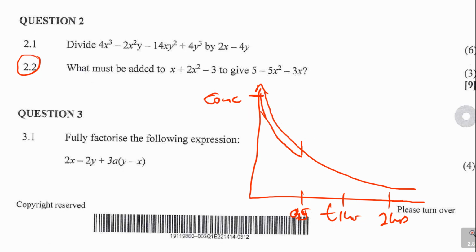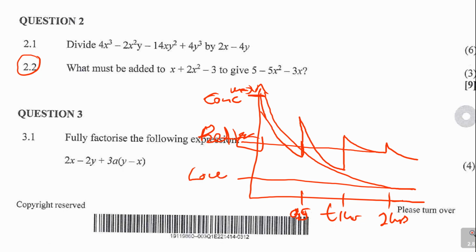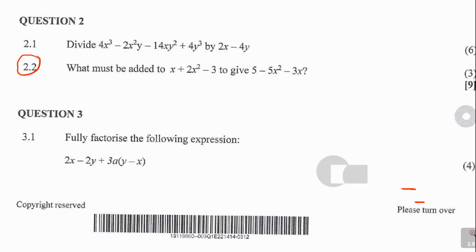Let's say all of you start here being maximum concentration. Right? And then the guy goes a little bit, jumps up, and then he starts dropping down again, and then he goes up a little bit, and then again a little bit. But look at it, after 2 hours you can see that this guy is understanding better. His concentration is average, but look at this guy, my guy here, the concentration is low. So after 2 hours, you'd have done better if you're giving yourself 30 minute pockets. Okay, so it's very important. I'll give you a proper review of this about studying so that you can understand what I mean.